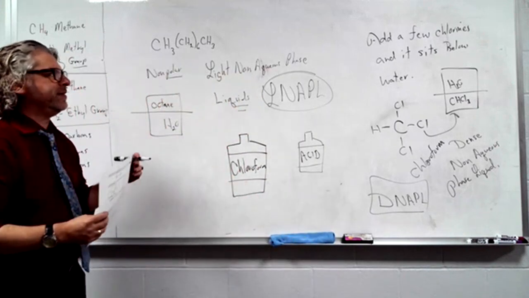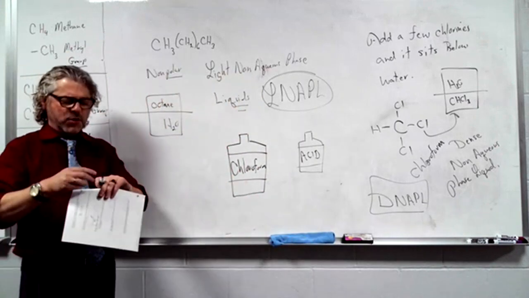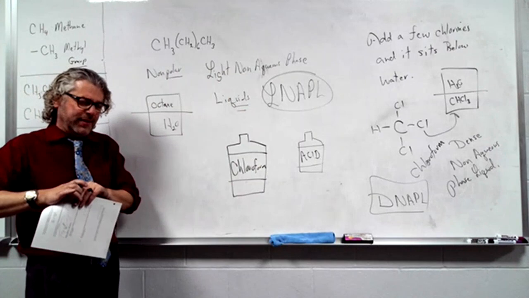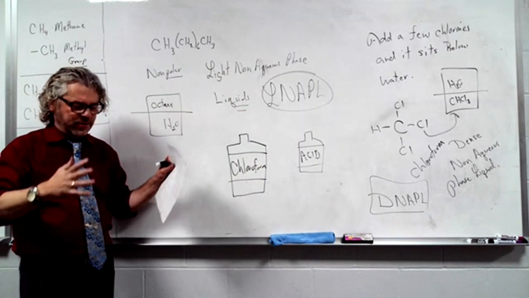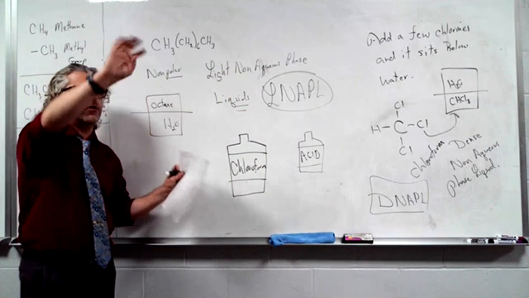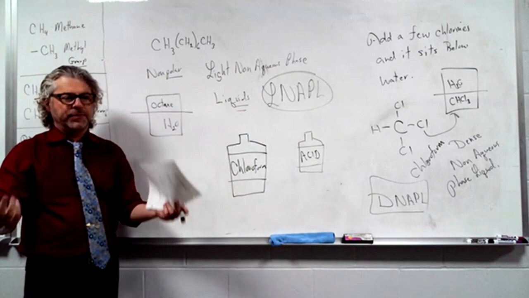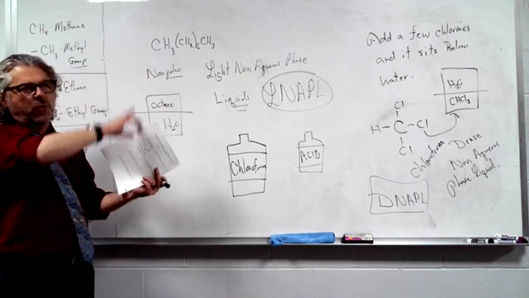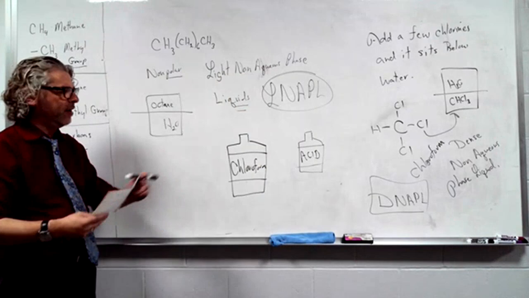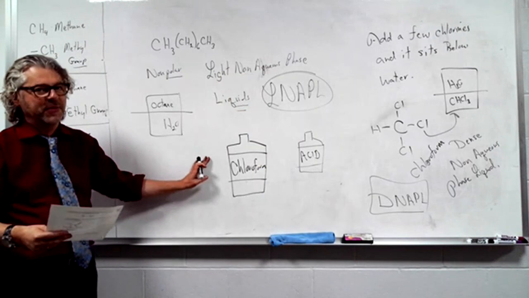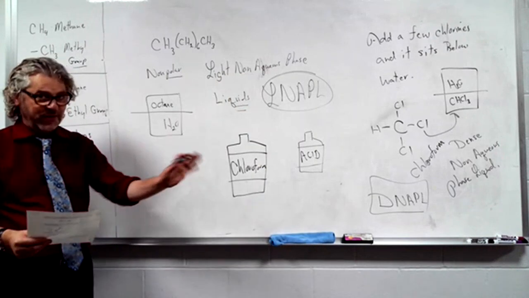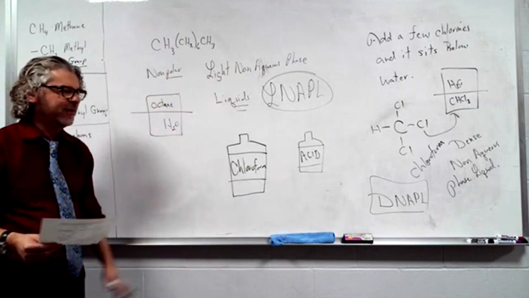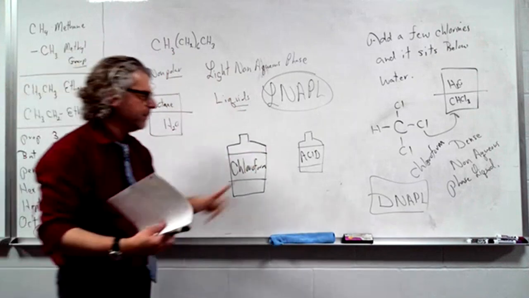So, I mean, where do you see these kinds of things? If you've ever seen a glass thing with different colored liquids and you turn it over and they all drip through each other, you look at it and say, oh my God, it's beautiful. It makes a water wheel go inside of there. To me, I look at it and say, boy, there are going to be some pretty bad chemicals to have three different phase liquids jumping over each other, and then some sand and stuff in there.